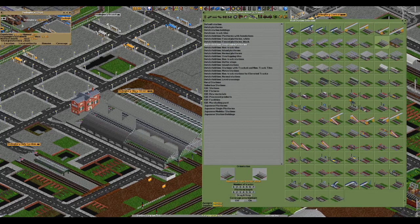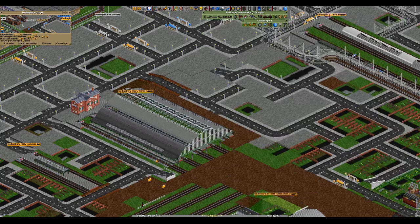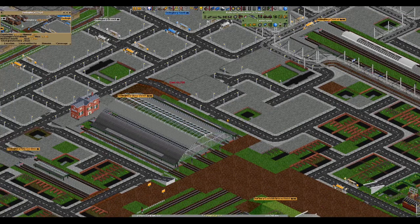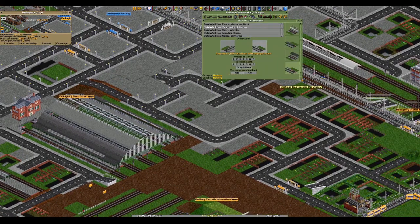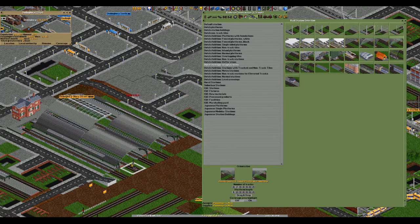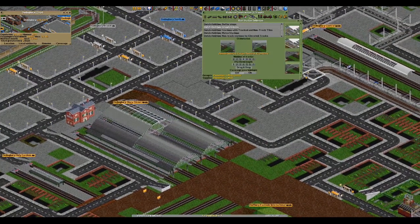And single-sided platforms. And then do the same on the other side. Obviously, we will upgrade this to universal track. But yeah, so that is going to be the new Dedingbury Shore Street station.